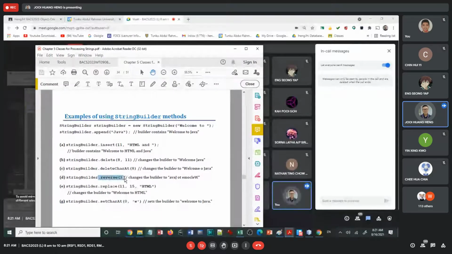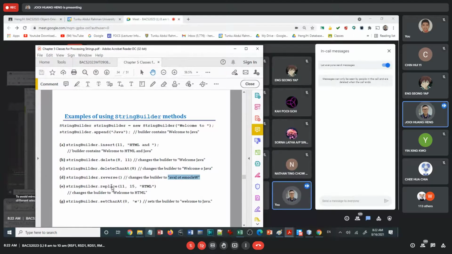After that, we have reverse. This one is very simple. With a normal string, if you need to reverse, you need a special method with for loops, where you need to know the highest and lowest index, compare, then swap the values. But here you have a special method called reverse. Straight away it reverses for you directly. You don't need to do it by yourself.